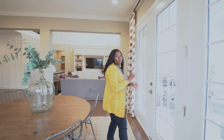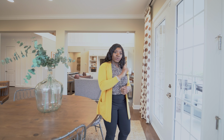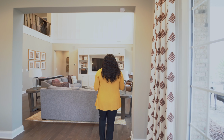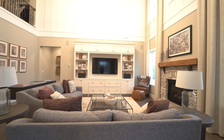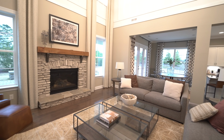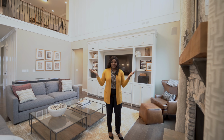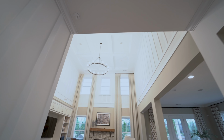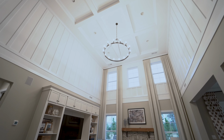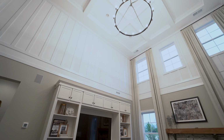We actually will go outside, but let me show you around the first floor area first, and then we'll go outside before we go upstairs. We're going to move over here to this living space area. One of my favorite things is this fireplace. This is actually wood here, so that's pretty cool, and I love that. And of course, as I mentioned earlier at the entry, the huge, tall ceiling. And another thing is the tray accented ceiling as well. That is absolutely beautiful. I love grand living, don't you?